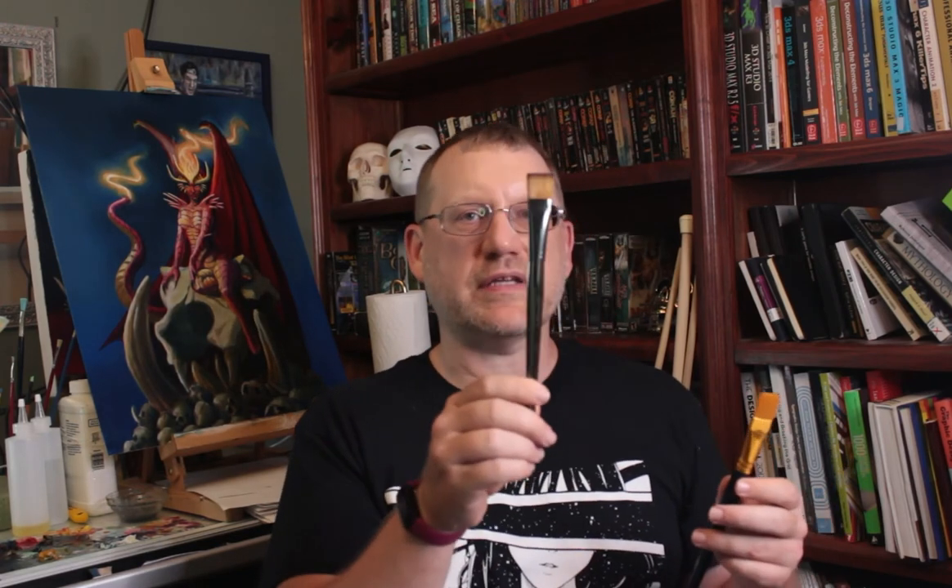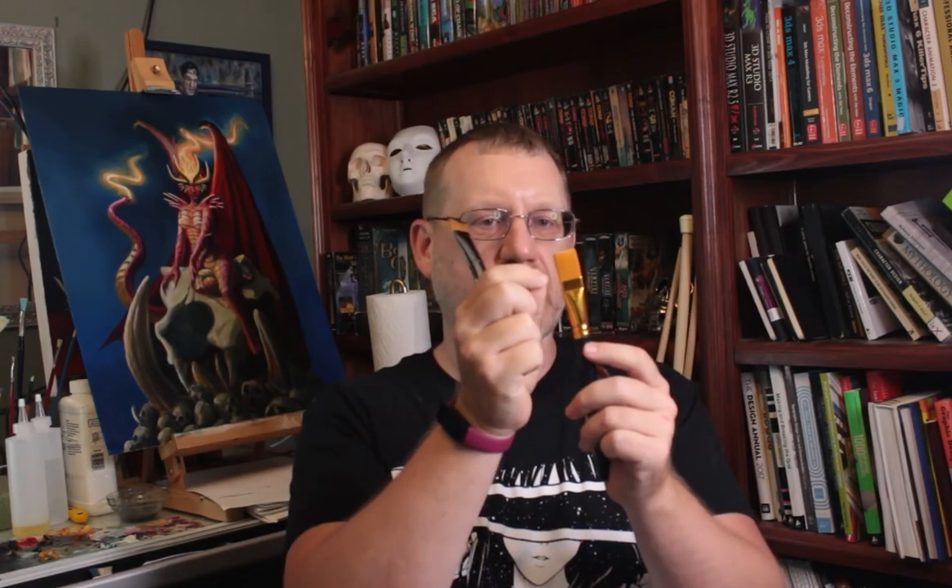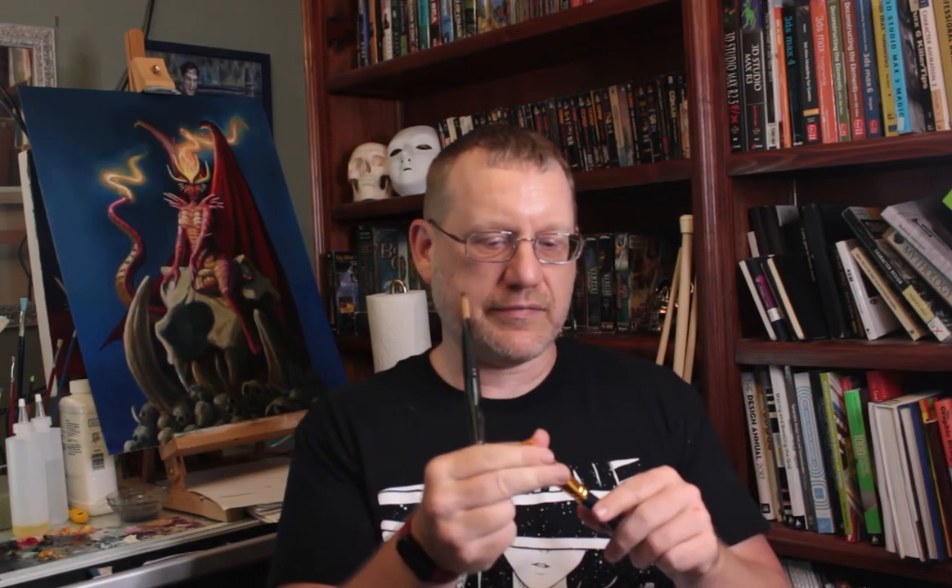There's a little floating bristle here on this dollar brush, but a little scissors would cut that off. Honestly, I'm not pulling out bristles - it's got the same feel as the more expensive brush. The only difference is the dollar brush has a little more wobble, and some pliers on the end would squeeze that right down. I've actually done that to brushes I really liked where the metal ferrule falls away from the wood - you just snap it back on and crimp it down.